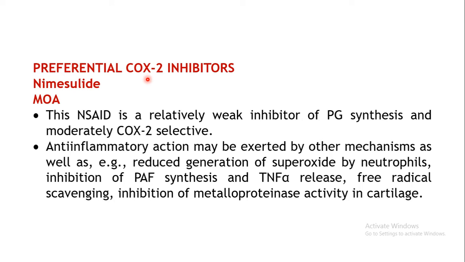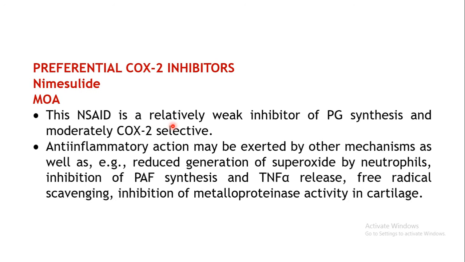You cannot say that it is totally selective towards inhibition of COX-2, because it can as well inhibit COX-1 also, but it is less likely to. It is more likely to inhibit the enzyme COX-2. That's why they are categorized under preferential COX-2 inhibitors. Now the first example under this is Nimesulide.